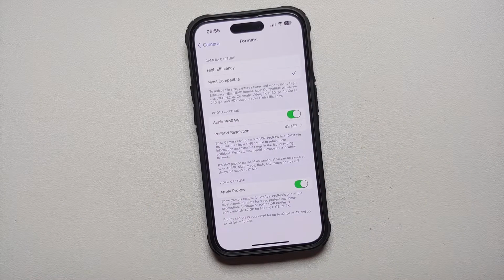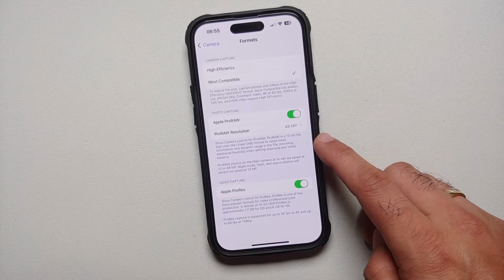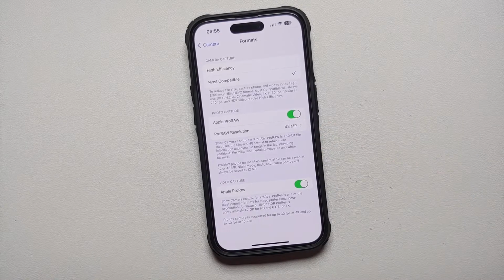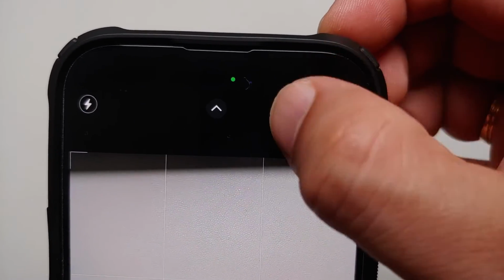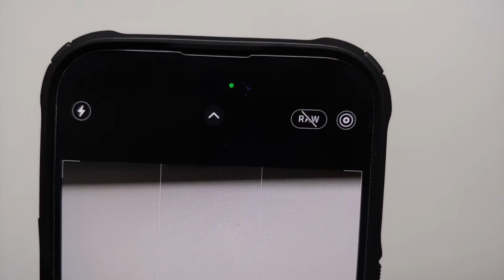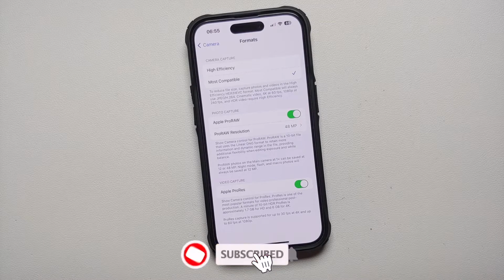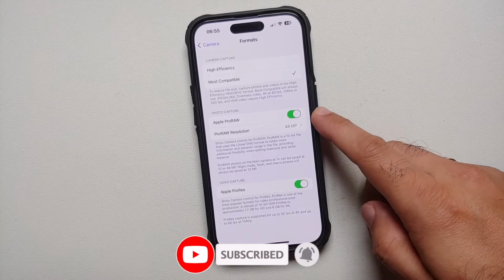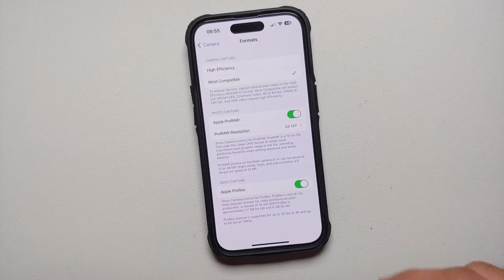Now do note this is a raw picture which is a 10-bit file using your linear DNG, and it retains more information about the picture. You have high dynamic range, but you should use this if you are going to edit the picture which you have taken in say Lightroom later on. That is when you should use your ProRAW, and again ProRAW pictures will take up more storage.